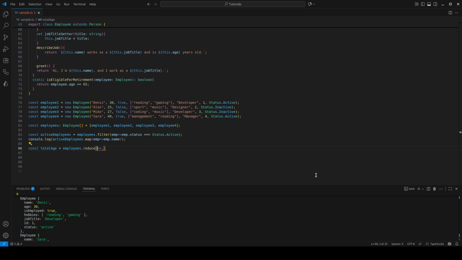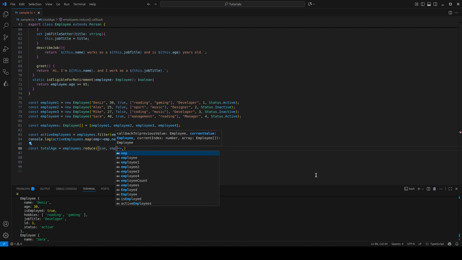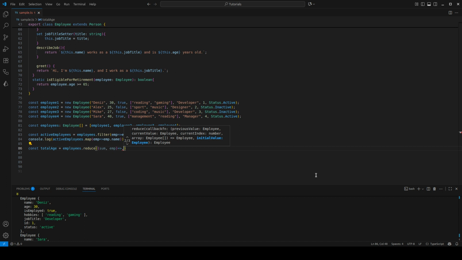So let's see what I mean. Here's our arrow function. Its parameters will be, for example, here we call it sum, and we have another parameter, emp. Our initial value here is 0, so for example, sum is 0.